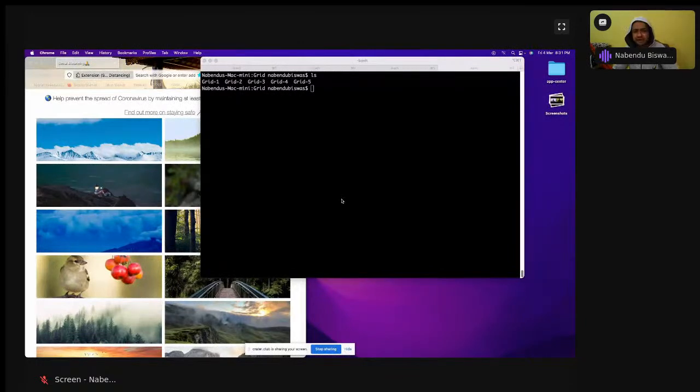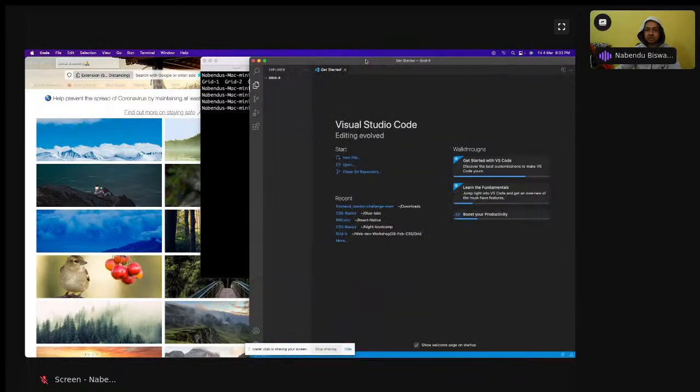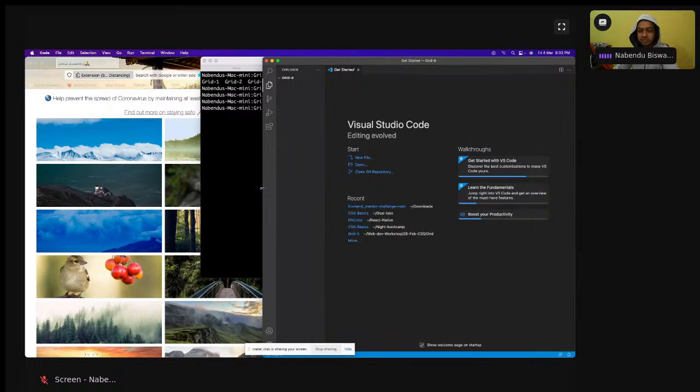So we had done five things I have created with Grid. Now I'm going to prepare the 6th thing with Grid. As I told yesterday, I'm going to create a masonry layout today. The first thing I'm going to do is the masonry layout. So again, I'm going to use terminal. You should all know terminal, so mkdir grid 6, and I'm going to give the GitHub link for this. Today only. So grid 6 I'm going to do, and open it with VS Code. And as I have told, we are going to build a masonry layout today.